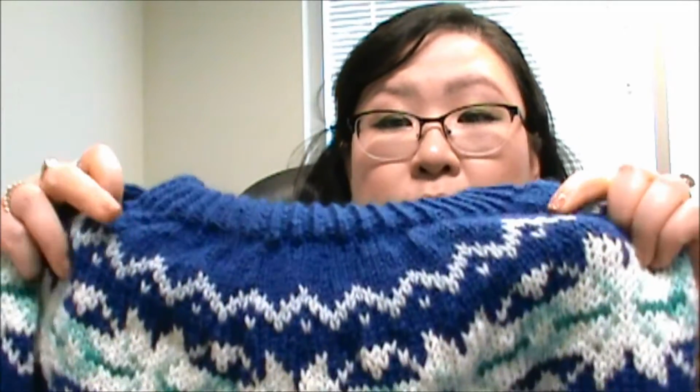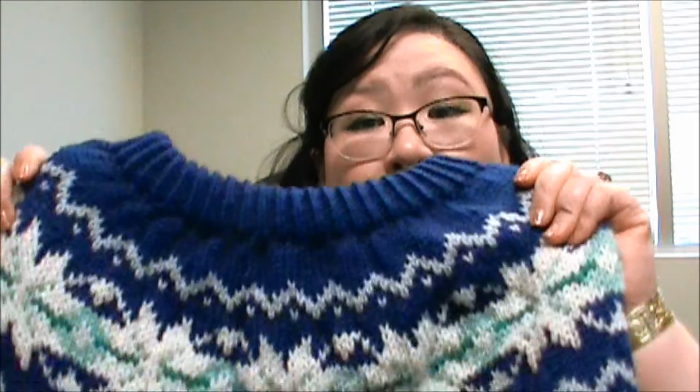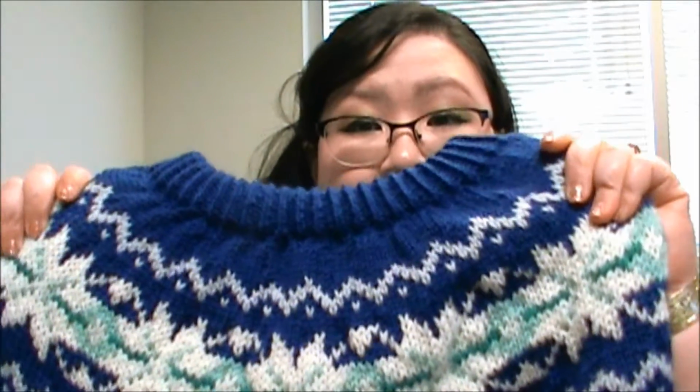But yeah. The other modification I did was this section right here on the top. Per the pattern, it's supposed to be a row of like rosebuds, but I didn't quite like that design, so I just stuck with the design that was down here and duplicated it up here, and I'm very happy with that look.